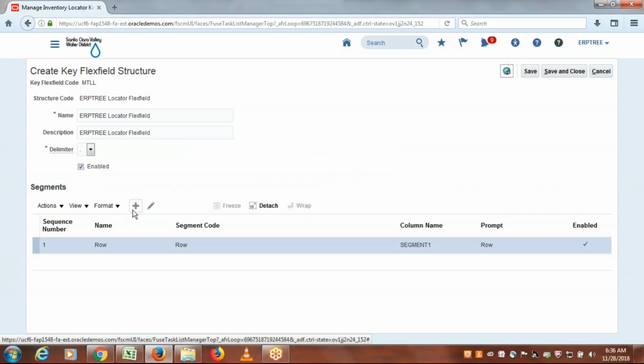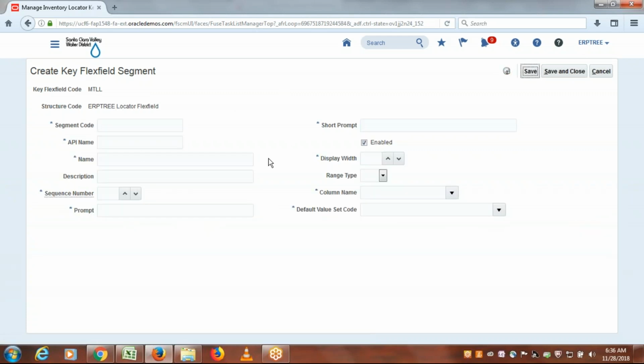And one more segment, click on create. Segment name is rack. I think it has some validation on the number of characters also. Earlier, just row means 3 characters, so it was not able to address the proper validation.